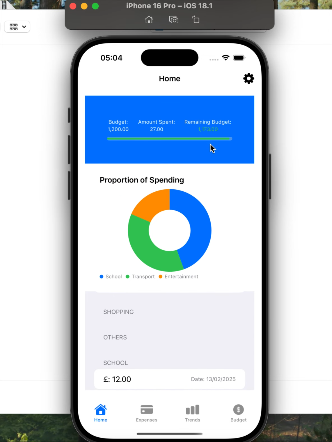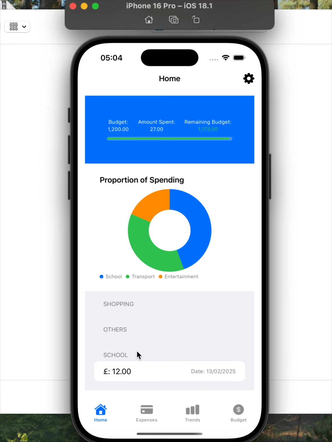And also here we will have different charts that we can toggle around and see different categories and different money we spent on this view too. We'll have bars like this on these views to see how much we spent in regards to how much money we actually allocated to that category.